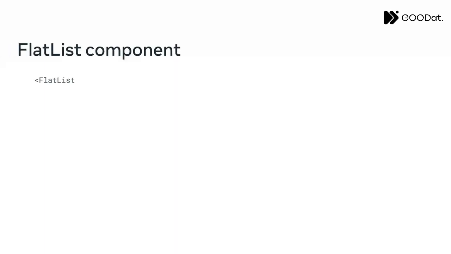Now, let's examine the syntax for the FlatList component to find out how it can use ScrollView features in addition to its own. The FlatList component inherits all the ScrollView component's props. Notice that the example code has two props, data and renderItem. Both of them are required props of the FlatList component.